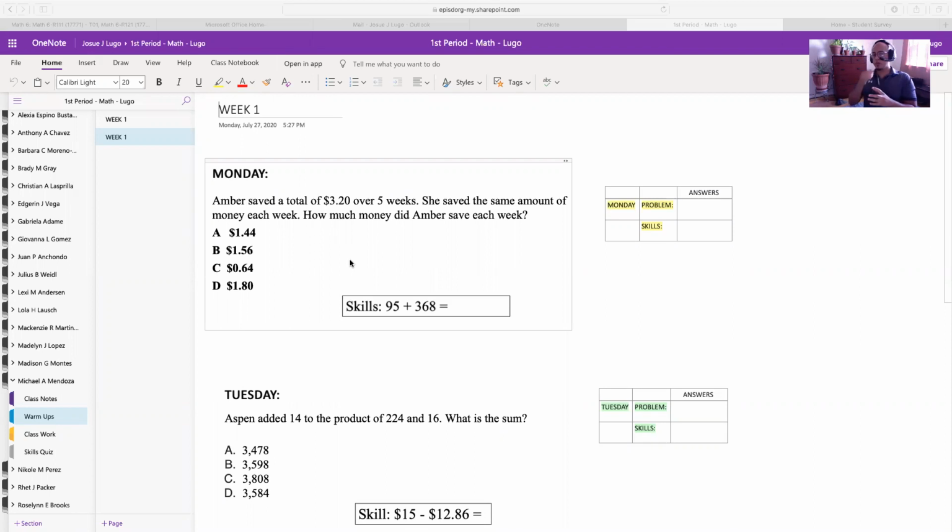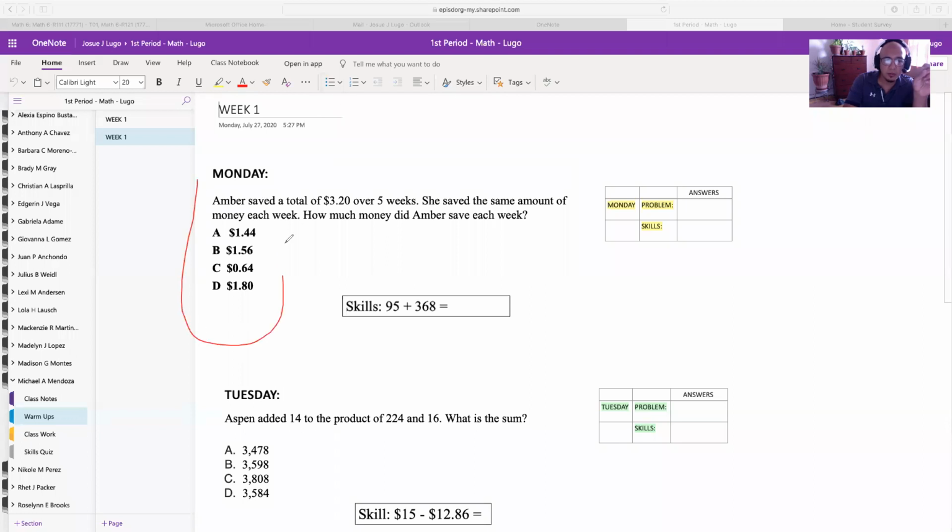No, this is what we're going to be doing at the beginning of class. As soon as you come to class, as soon as I say, okay, get started on your warm-ups, you're going to have about 3 to 5 minutes to work on these on your own. And the first thing that you're going to do is you're going to read it. And you are going to notice that there's 2 different problems, okay? There are 2 different problems.